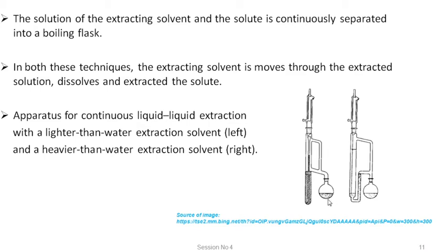So what happens is, when you are going to take this solvent and heat it, it is going to pass here. It is going to extract the material, and then along with the extractant, it is going to come back here. It may be in this fashion or in the reverse fashion. When it is heavier, it may go from here to here and then come back. When it is lighter, it goes here, dissolves and then comes back. So these are two methods. These are called solvent extraction methods.